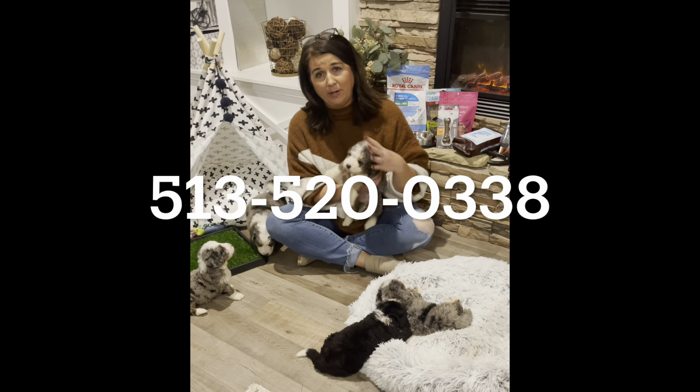And this right here — he's pretty big for a miniature. I'm going to put him probably at 35 pounds full grown, could be a little bit bigger. This is Trigger. Trigger is super, super sweet, and Trigger's going to have curly hair. He's already showing signs of the curl, so I'm pretty sure he's going to have a curly coat.